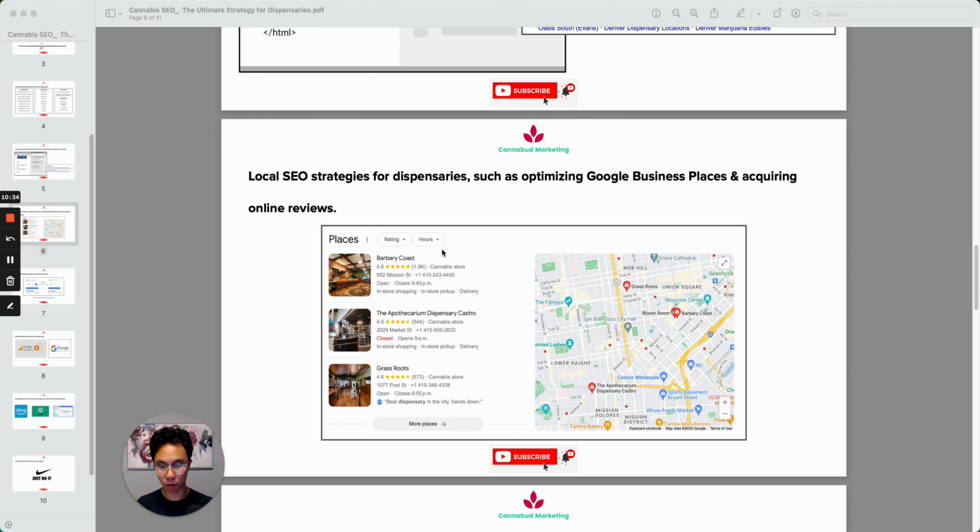What you need to do is incentivize the thing that will then produce the most Google reviews. And what is that thing? It is your budtenders. There is a direct correlation between the number of people that ask for a Google review and the number of Google reviews a platform gets, right? So if I ask 100 people to write me a Google review, you better believe I'm going to get more Google reviews than if you only ask 10 people. So what do we need to do? We need to incentivize the ask. So something as simple as incentivizing your budtenders to say, hey, if you get X amount of Google reviews within the week by asking, we will give you something. And that is completely fine by Google. You just need to incentivize the ask, right?